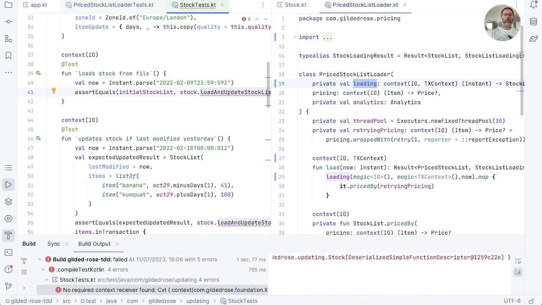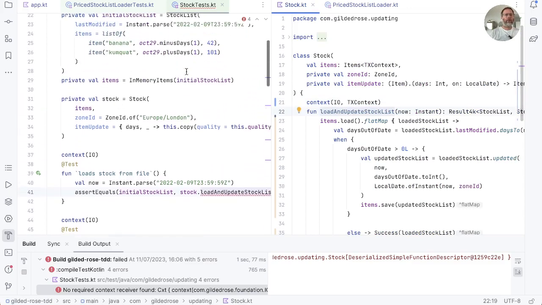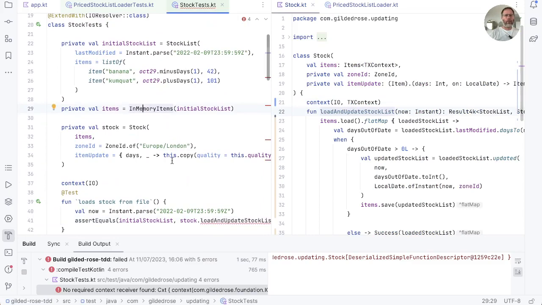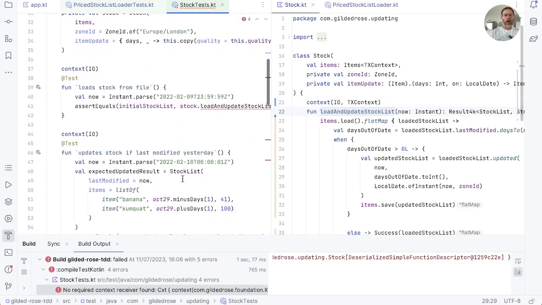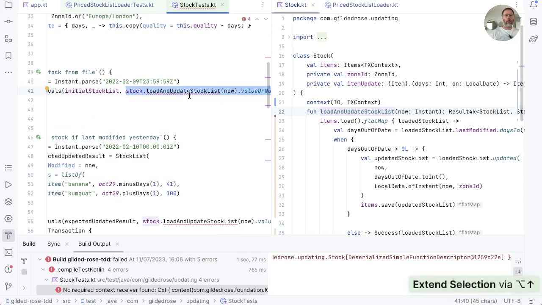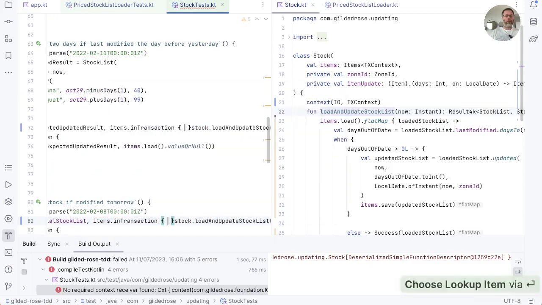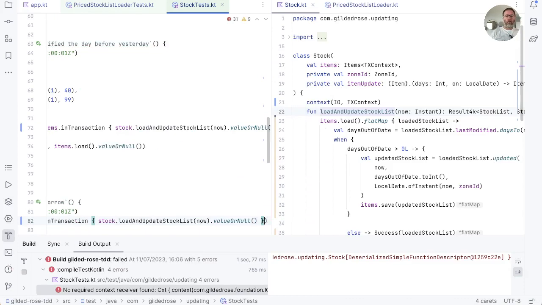And now in stock test we have the same issue because stock load and update stock list now requires a transaction context. In this case we have in-memory items, so I think we should be able to say, if these are all the same, they pretty much are, that expression, find them all, and then say items in transaction to provide the context.